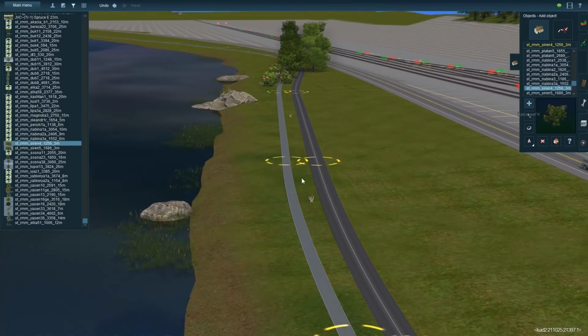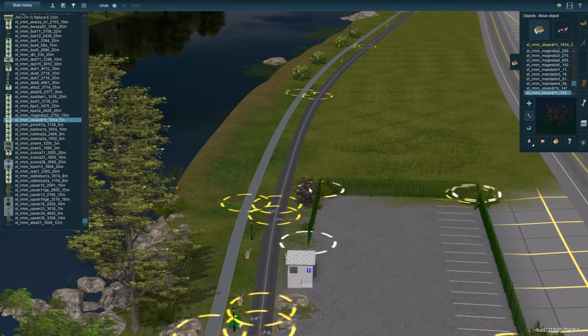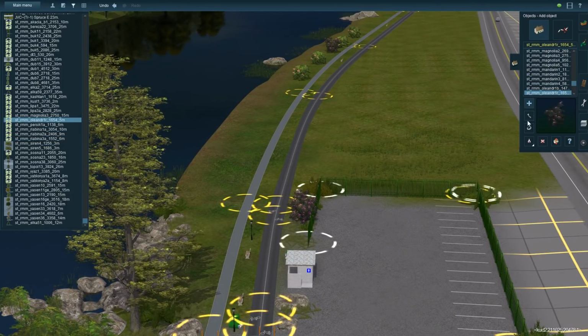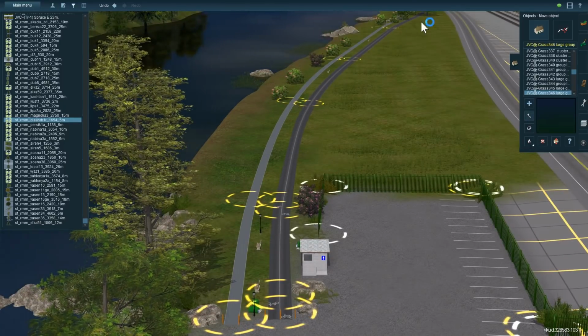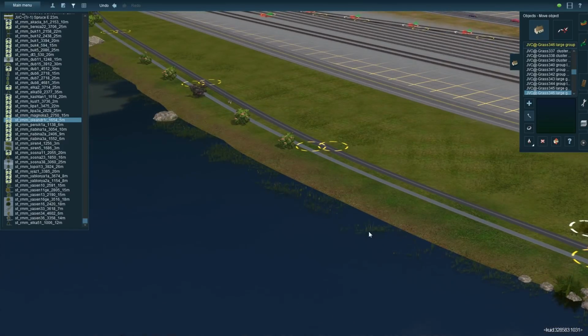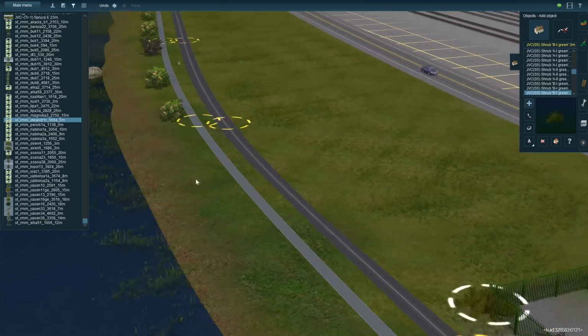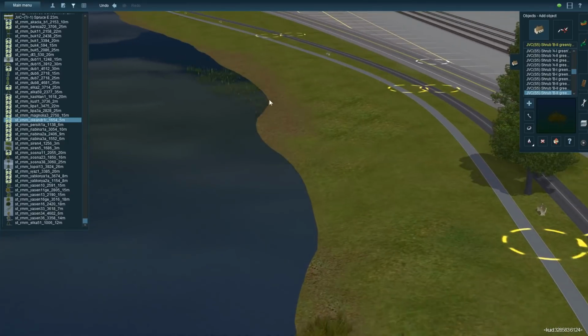In my opinion, it could probably be a lot more detailed. I really could, actually. I could go really crazy with the details through here, but just the fact that the frame rates were already beginning to dip for me, and I have a really good computer, and if they're beginning to dip for me, that's kind of a big red flag for me, since this is a route that I want to release to you guys. If I'm starting to have performance issues, then you guys are very likely to have performance issues.